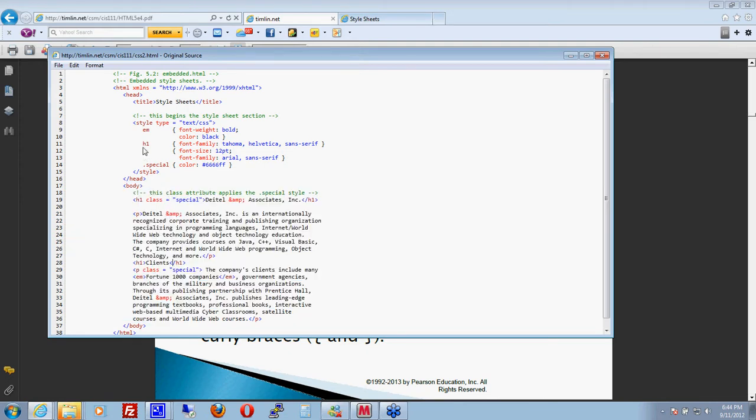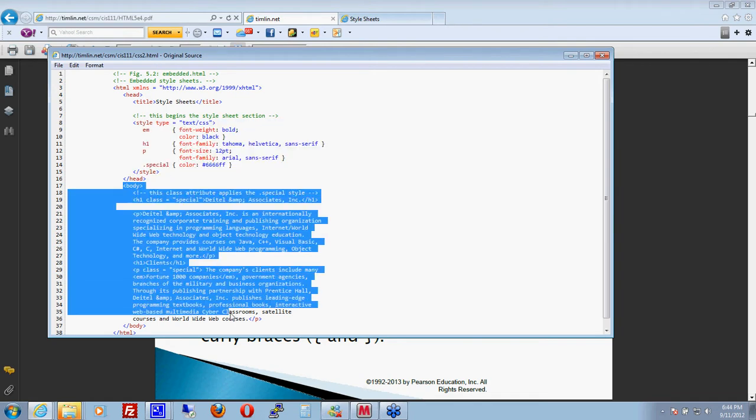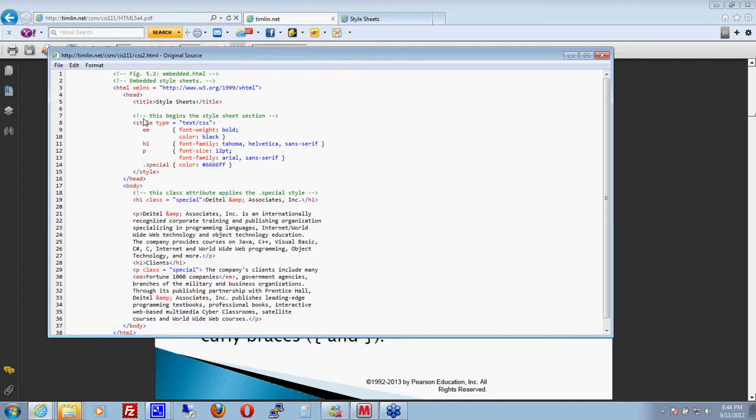So we established our separation between style or formats and data, right? This is data, and it's separated from the format up here. That's one of the goals of CSS, to separate data or content from format.